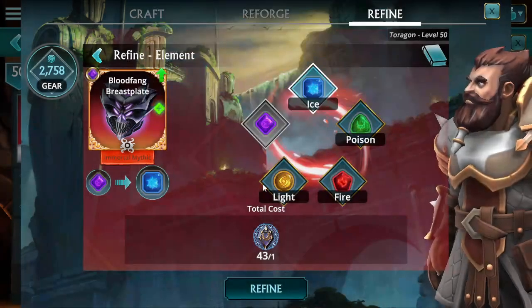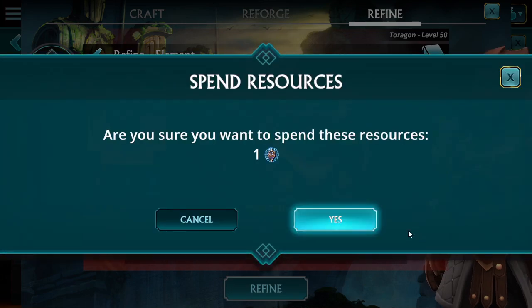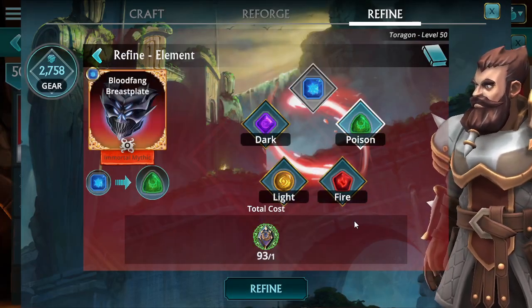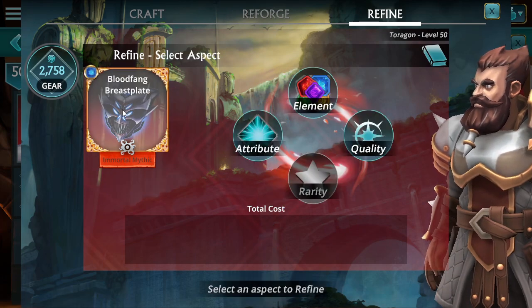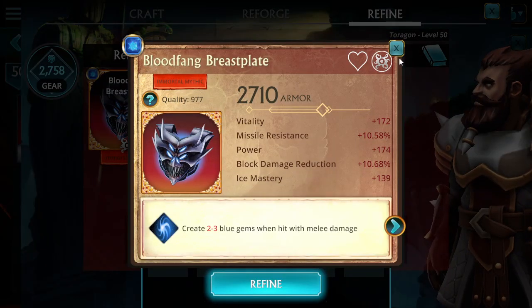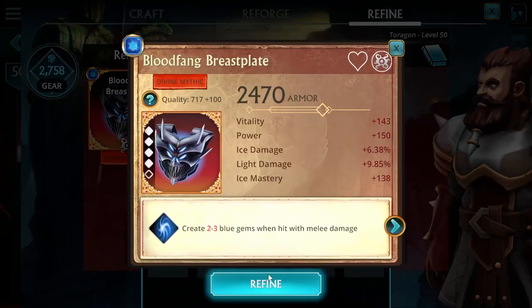So in this case, it's a mythic rune. So let's spend the resource, and now let's go back and try again to refine this piece of equipment. No, not this one, this one.